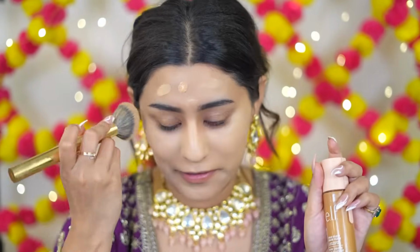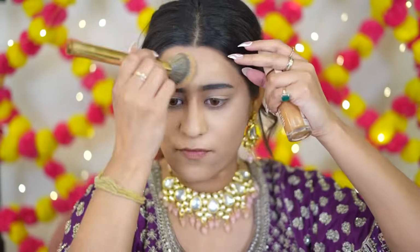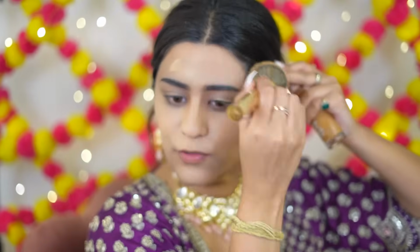See ये कितने अच्छे से blend हो रहा है with the brush and underneath जो भी हमने Hollywood filter लगाया है, that is looking amazing. So over the Hollywood filter, sorry, what is this called, Hello Glow liquid filter. This foundation is looking even more pretty, और ये थोड़ा सा coverage और ज़्यादा दे रहा है because मैं भी थोड़ी सी थी and I'm loving it. So that is my base.